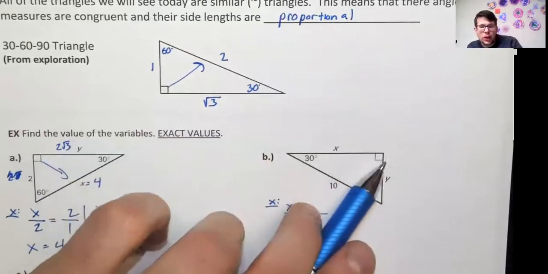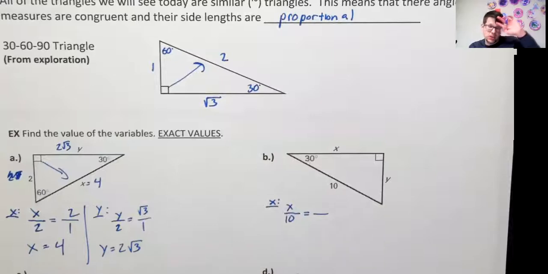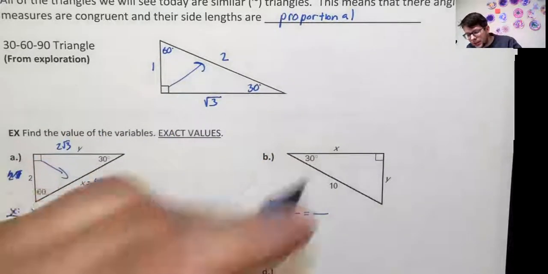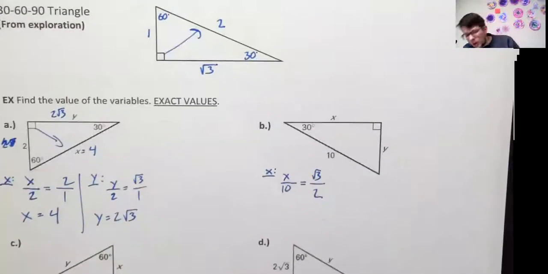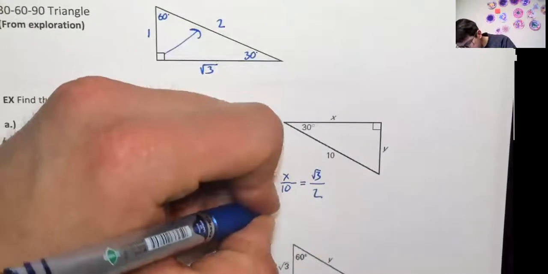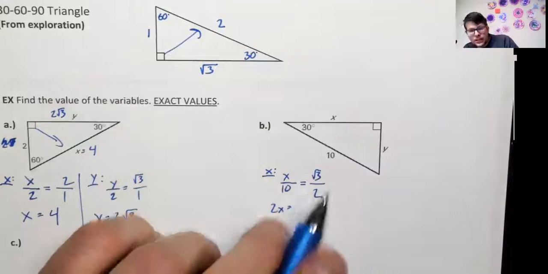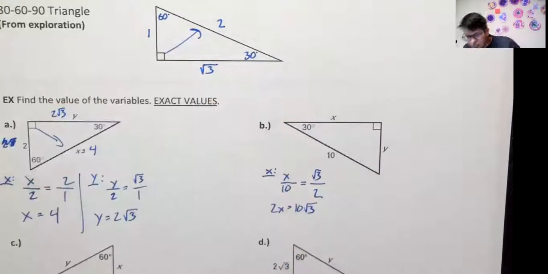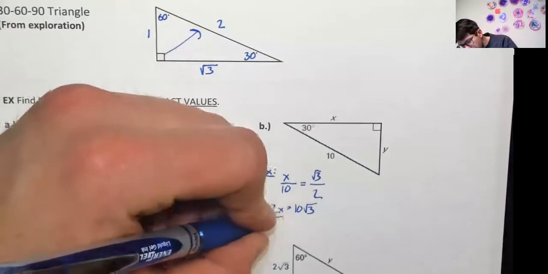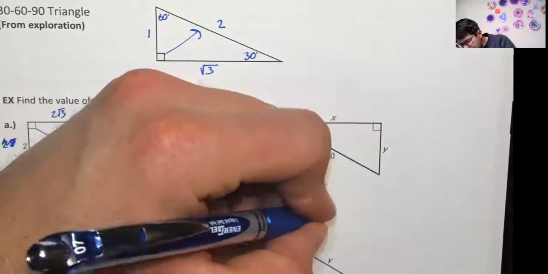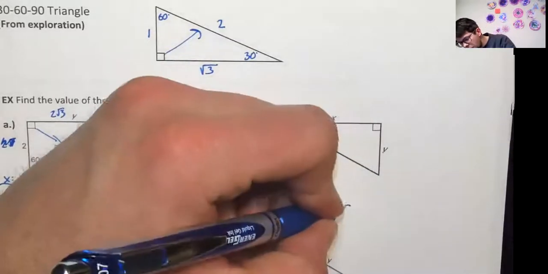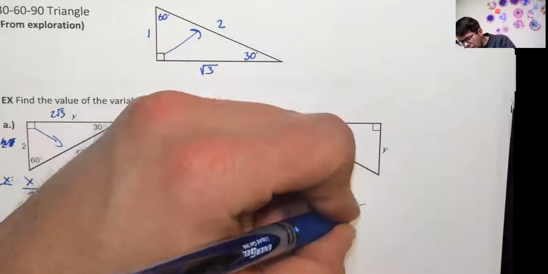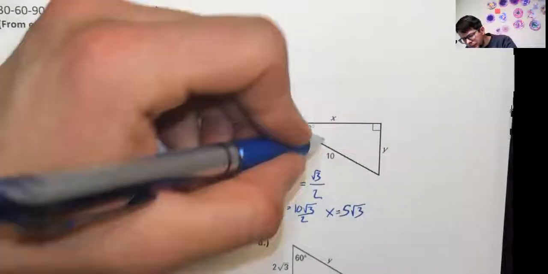Okay, so now what did I use? Well, x was my medium length side and 10 was my hypotenuse. So when I come up here, I want to do the same thing, medium length side, which is going to be root 3, and then my hypotenuse, which is going to be 2. Cross multiply. This time what's going to happen is I'm going to do 2 times x, and I'm also going to do 10 times root 3. Okay, so now that's not done yet. So we need to get our x variable alone. We need to get rid of that 2, so we're going to divide. And that's going to give us an x value. 10 divided by 2, these numbers are both outside the radical, so you can reduce them. 10 divided by 2 is 5. And don't forget about your square root of 3, so we'll have that root 3 there as well. X is equal to 5 root 3.